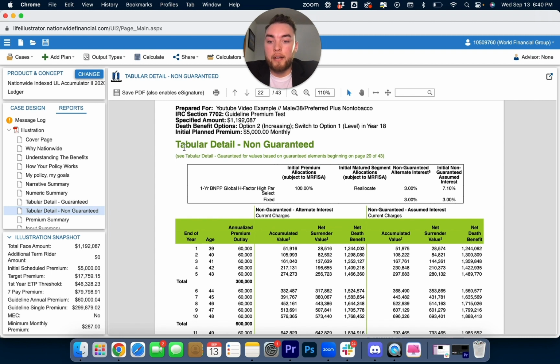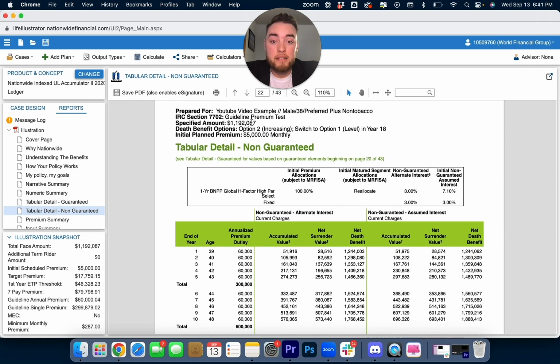All right, guys. So the numbers just loaded up here. We can see that we selected a minimum non-MEC death benefit for a 38-year-old male who's healthy, and that individual is putting in $5,000 monthly. The minimum non-MEC death benefit is 1.1 million, right? As the agent, we know this is the minimum non-MEC death benefit because we plugged it into the illustration. But you as the client, how are you going to determine whether or not this is a max funded policy, which is the equivalent to a minimum non-MEC? They're one and the same.